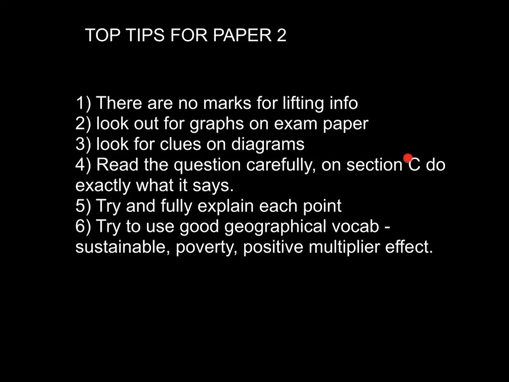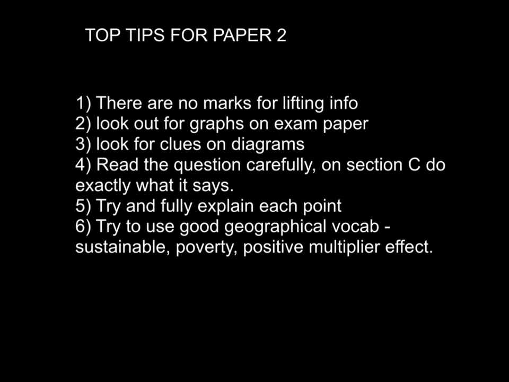Particularly question C, or section C, read the question. The question for section C will be different every time, but it will tell you exactly what the examiner is looking for. So in the example we've just looked at, it said, give me the rank order, make sure you cover economic, environmental and social sustainability. So you have to look at all 3 of them, and you have to write a sentence or 2 about each one. If you do that, you'll do well.